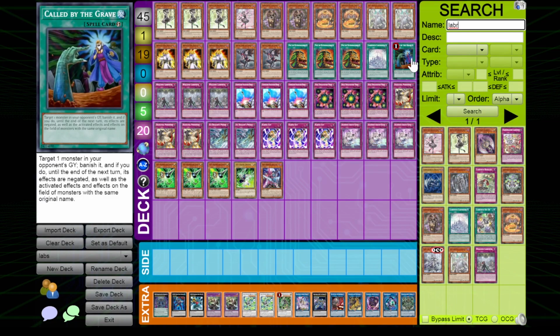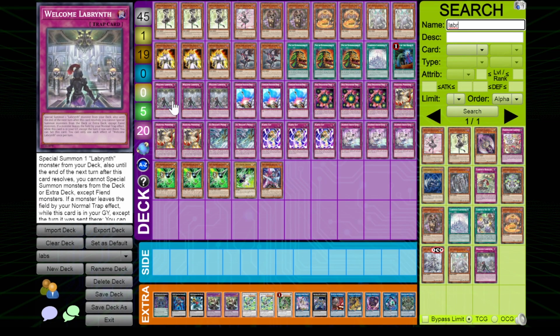Call by the Grave is pretty standard on this. We then look at Welcome to Labyrinth. So this is the other ultra rare. The artwork is really, really cool. I love how it's got the chandelier monster, which you also get in this set, but it's not as great in the artwork. So you special summon a Labyrinth monster from your deck, and then until the end of the next turn, after this card resolves, you cannot special summon monsters from the deck or extra deck, except Fiend monsters.